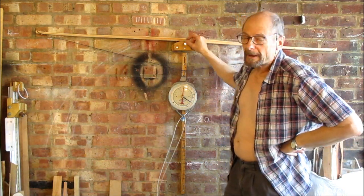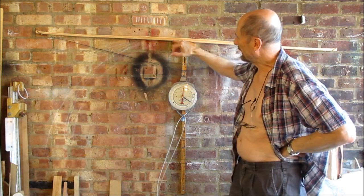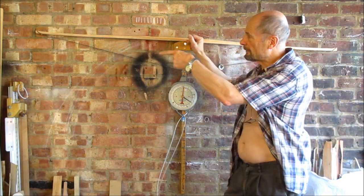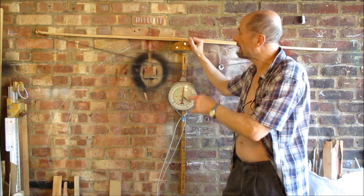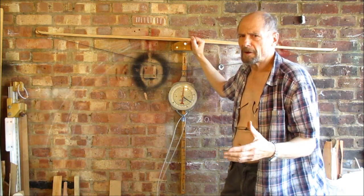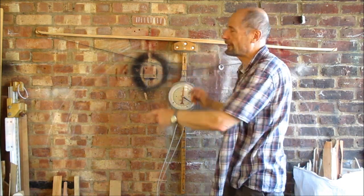It's only going to be about 35 pounds, so it's rather skinny in the middle, and as such I'll probably build up a slight riser section. But I want to have a quick look to see which is going to be the upper limb, which is a slightly weaker limb, so that I can position the riser section correctly. What do I mean by that? Surely the riser would sit dead centre.